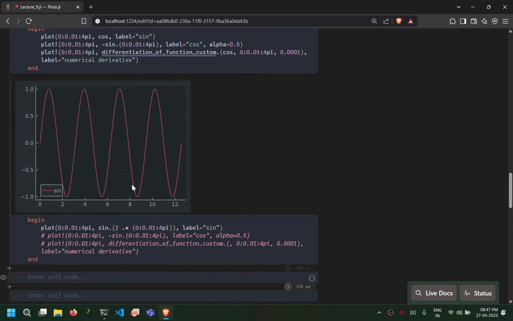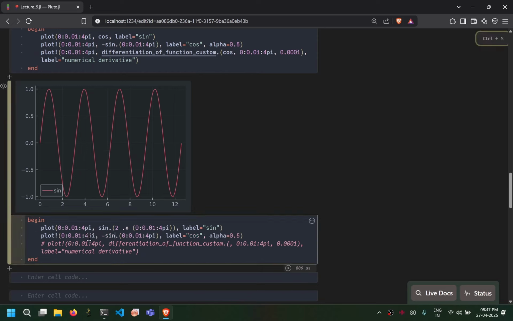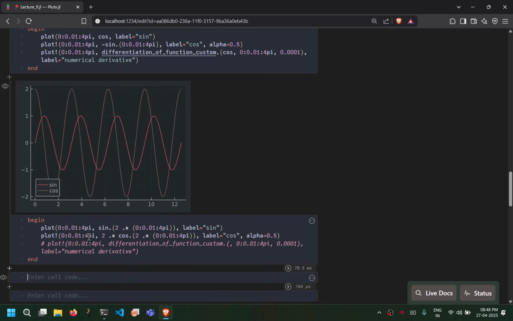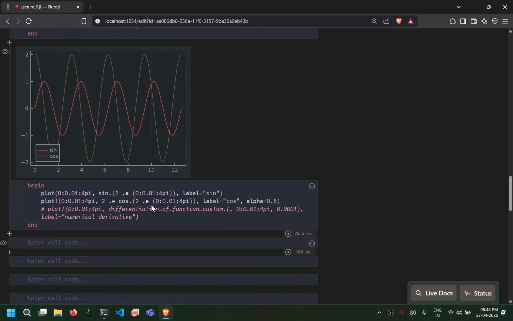Yeah, this will give you the plot of sine 2x, and the derivative is going to be 2 cos 2x, right? So let me also plot that. So you can see that this is our actual derivative.